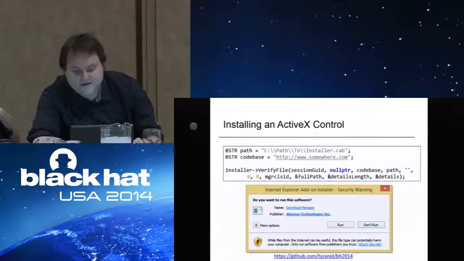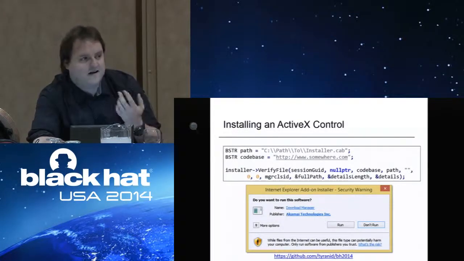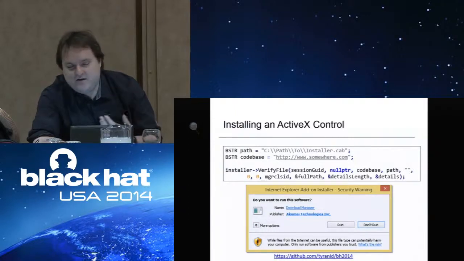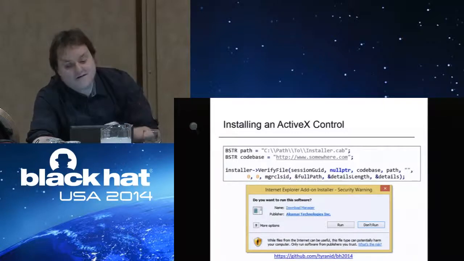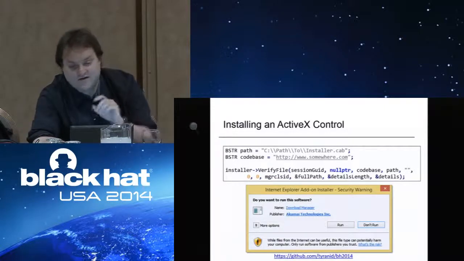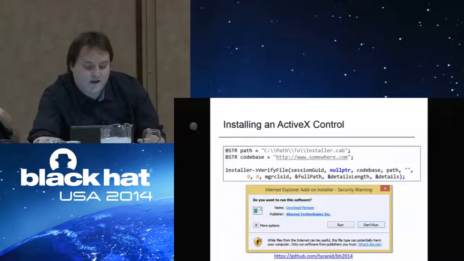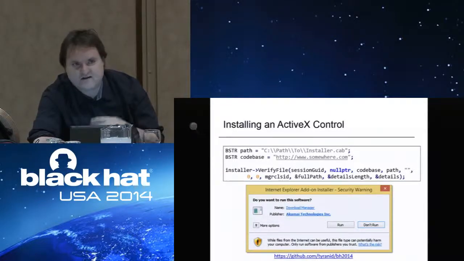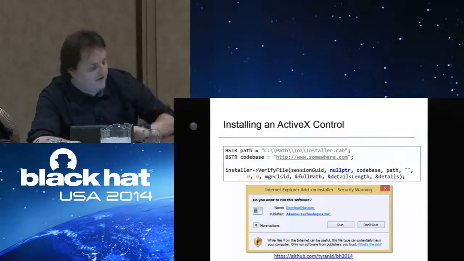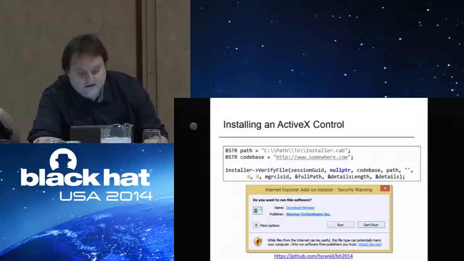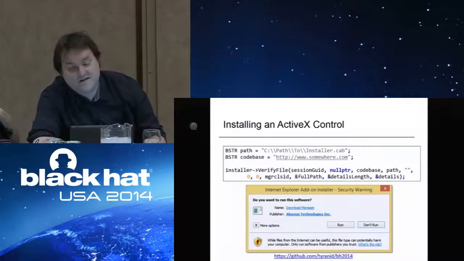But there was a problem, and the problem was prompting again, because clearly, if you could just tell IE to install an ActiveX control from the internet, and it did it silently, that might have security implications. So there is a prompt. If you try and do this normally, it will give you this prompt, as I've shown there. It tells you whether it's signed, who signed it, what the name of the control is, and do you want to run it or not. Don't run is obviously the default, so you can't just hit enter and accidentally run it. I didn't want a prompt, so using my sequence of operations isn't going to get me very far.